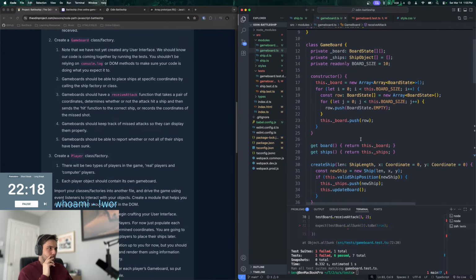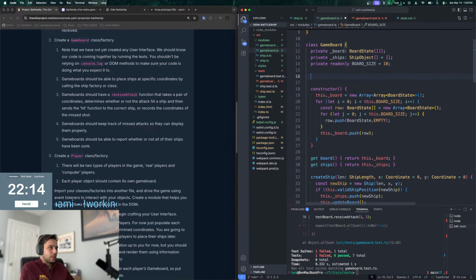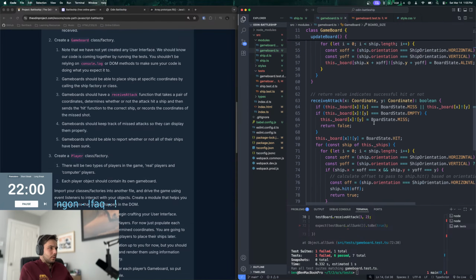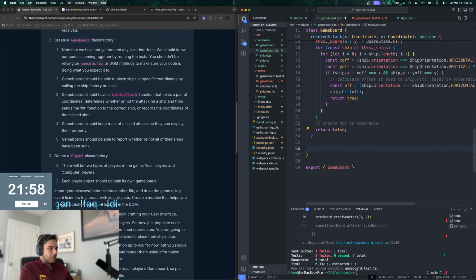I should also probably have a property that stores whether they've all been sunk or not. Maybe not, actually. I'll just leave it for now. So I'll do all sunk.